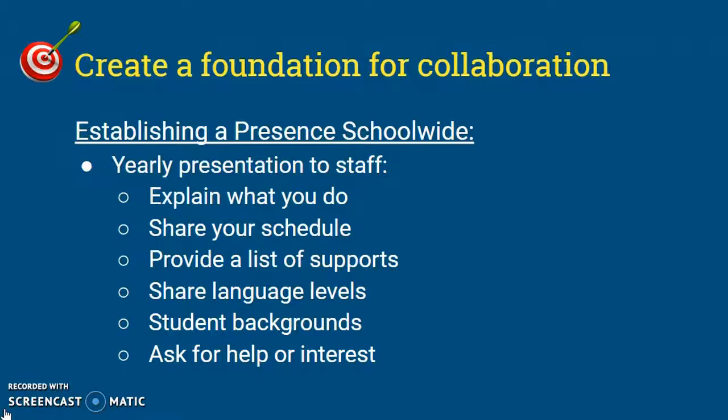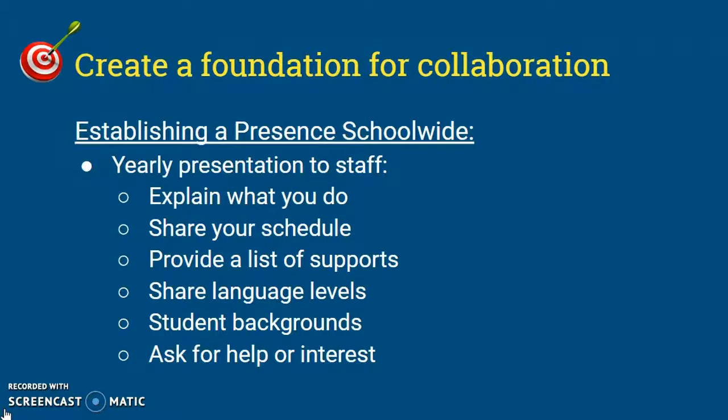Finally, you should use this presentation to ask for help. Use the time in front of staff to ask for their help with things they can actually help you with. This might be help with content standards or curriculum. Or maybe you are asking for interest in helping with class activities, or even recommendations for possible student helpers when a newcomer comes. Whatever is applicable to your setting, make sure you think hard about what you could actually ask staff to do, and make sure to include this information in your presentation.